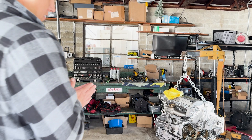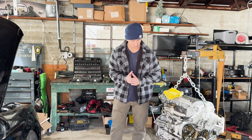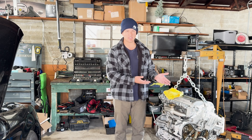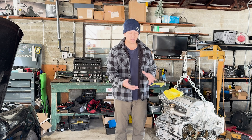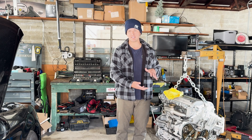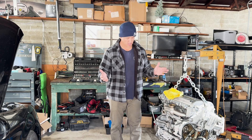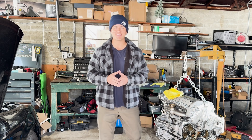All right guys, you saw the pistons don't look that great. But in the spirit of this being a budget build, it sucks — we did all the work to pull the engine out and we see the pistons. The car has 170,000 miles, the engine has 170,000 miles, it's to be expected that they look like that. But it just sucks we did all this work to pull it out and not do the pistons while we're in here — forged pistons and rods — to put the engine back, blow it up, then pull it back out to do them. It's kind of a weird cycle. But anyway, we're gonna do the timing, press on — let's keep rocking.